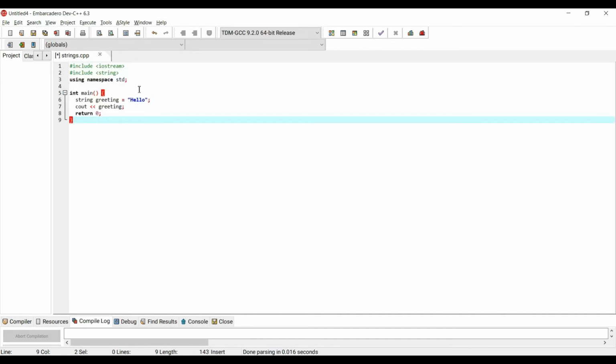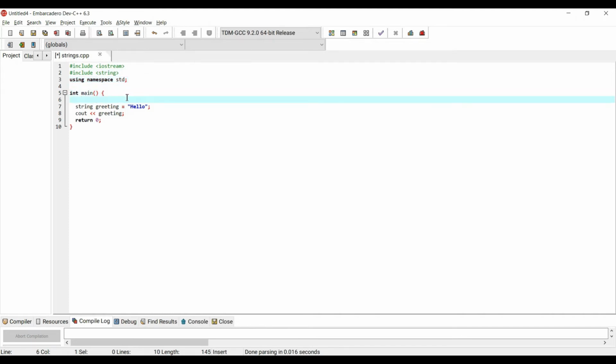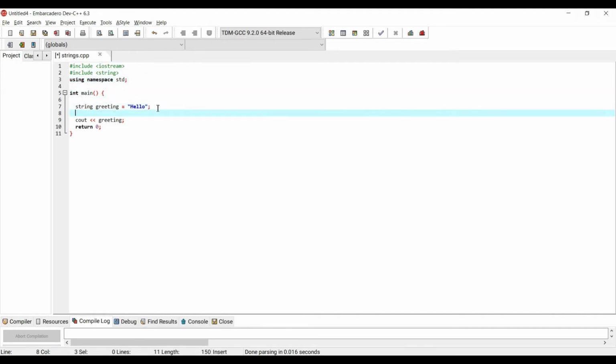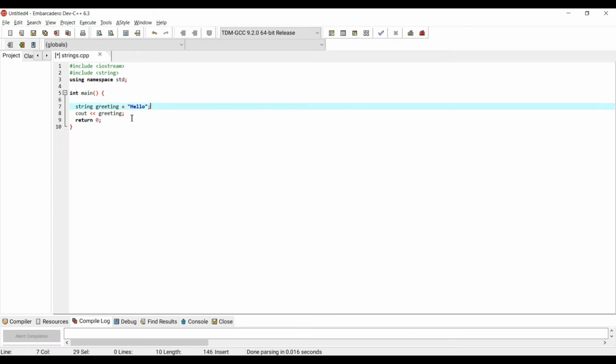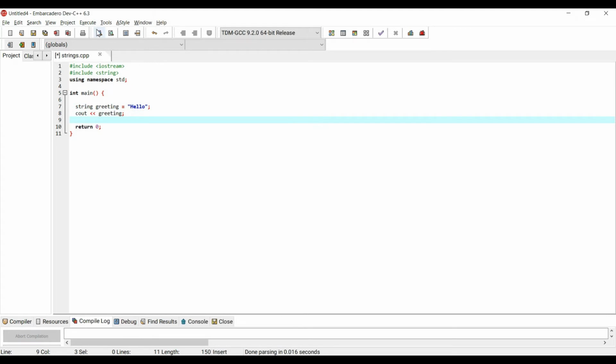We have just pasted a simple syntax code in C++. We have the string header for using strings, the namespace std, and the main function here. Then we have initialized a string here: string greeting equals Hello. So we cout this greeting and it will print Hello on the screen.